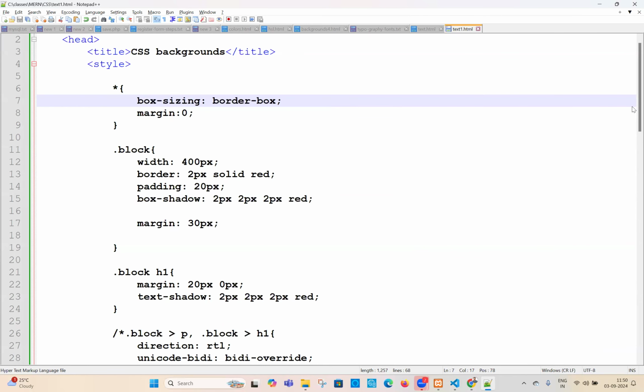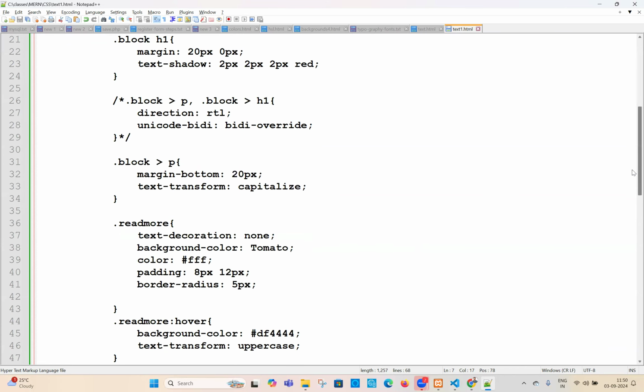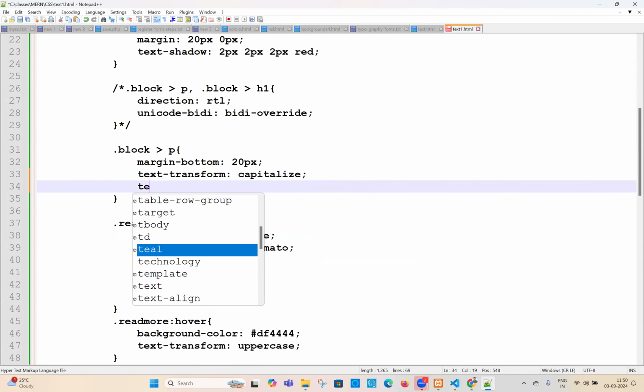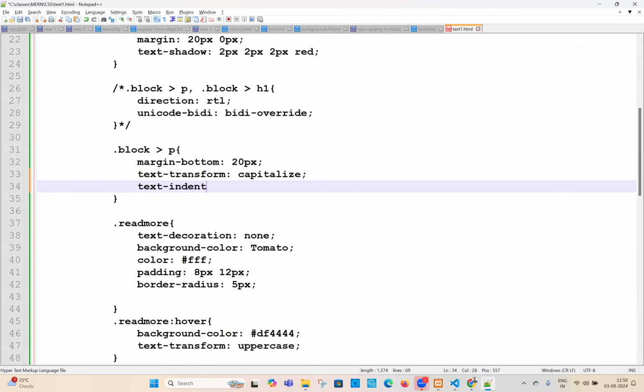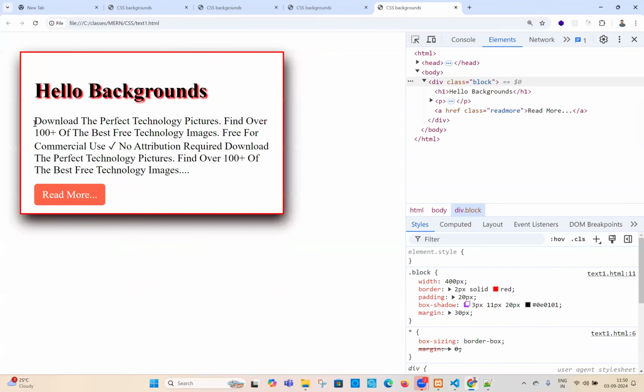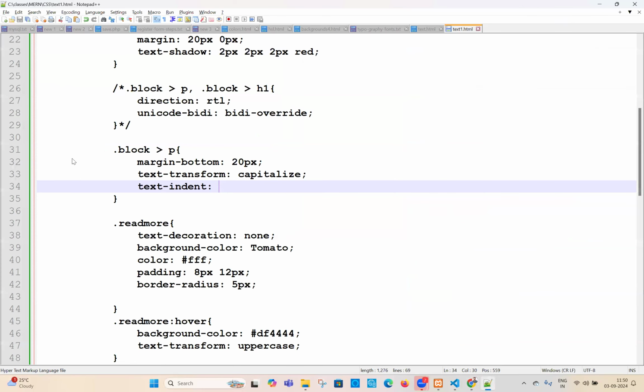While a paragraph is starting, come here now, save the file. Where is the paragraph tag? For this paragraph tag, I want to write text-indent. Text indent is a property. Can you see initially where the paragraph tag is? Now you see the paragraph exactly started. Generally, when you're writing notes in your classroom, for a paragraph you first leave some space, and only after that you write. By seeing this, you'll understand. You write 25 pixels of indentation.